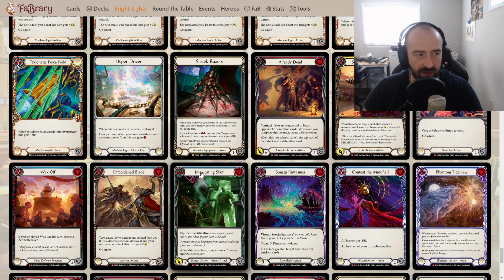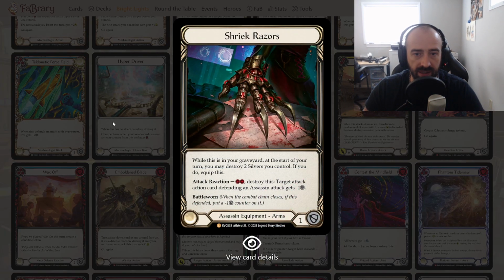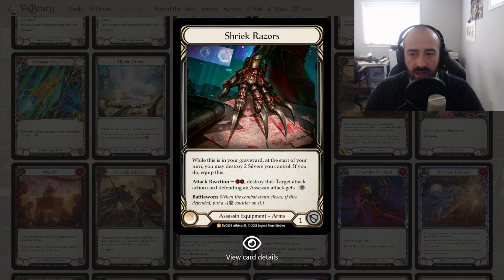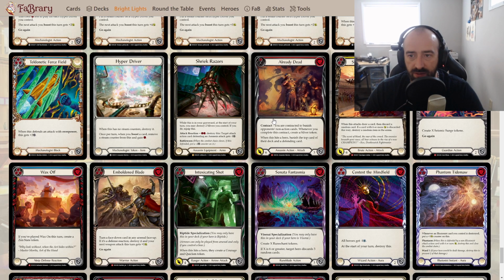And then we have some expansion slot stuff. So we got the token hyperdrivers. We got the Shriek Razors for assassins. You destroy it and give the attack defending action card -1 defense. And then Already Dead is a new 2 for 6 that blocks 3, where you can banish the cards from the top of their deck and cards that are defending with. So you can banish equipment if they're caught lacking.